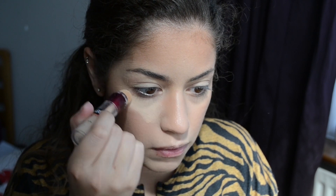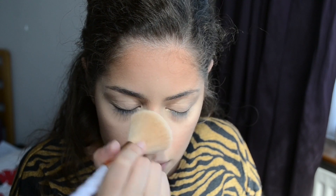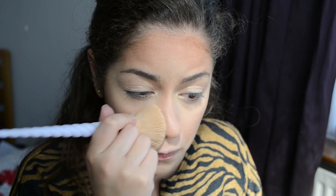Now for concealer, we want to go a little bit of a lighter shade because she's highlighted the high points of the face in more of a triangle form under the eye. This is where your sponge comes in — blend very lightly because we don't want to take over the blush or the bronzer on the nose. Then take any translucent powder to set underneath the eyes. If you have oily skin or you're going to an event where you'll be sweating, set the forehead, nose, and around the nose where makeup tends to melt.